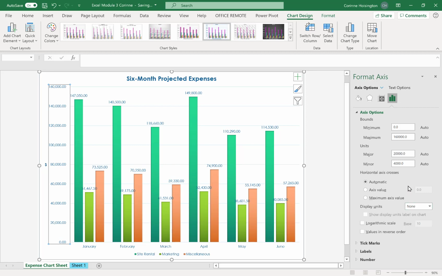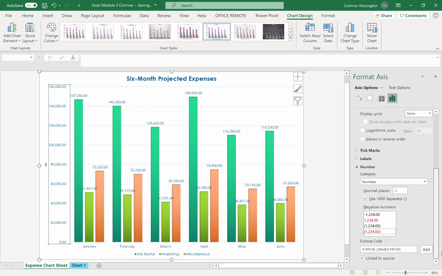What I want you to do on this particular one is show you how we want to display this number. So at the very bottom here, click Number. You're going to have to scroll down to even see what's under Number. And what we want to do is, I don't want these zeros. It looks like it's a bigger number than it is because it's hard to see.